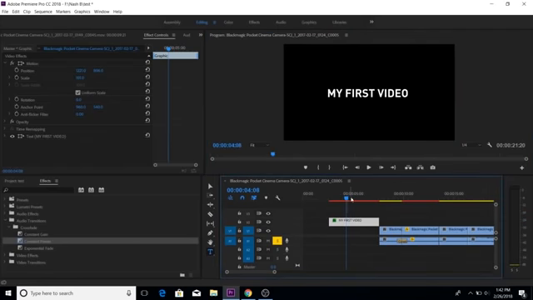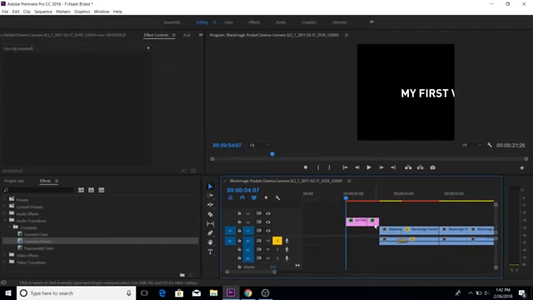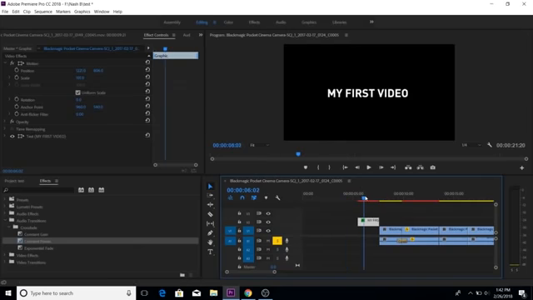And one thing I forgot to tell you. So you know about the blade tool. You can cut this and go to your selection tool and then use the delete key to delete that. But another thing that you can do as far as cutting footage is you can hover your mouse on the edge of any kind of clip, whether it's a text clip or a regular footage clip. And you can extend it like that. And you can cut it like that. So it's pretty cool. You can change the length of it that easy. You can do the same thing for clips as well. Control Z to undo what I just did.